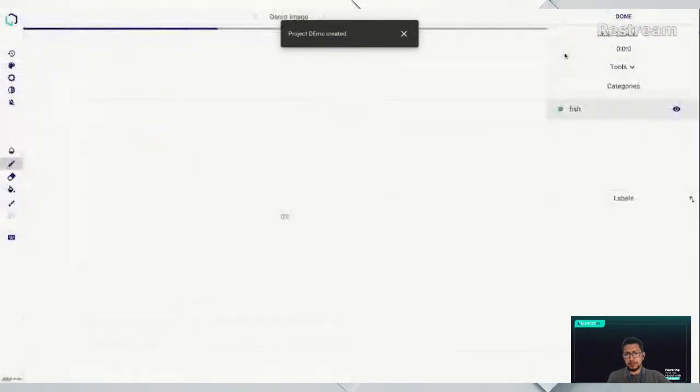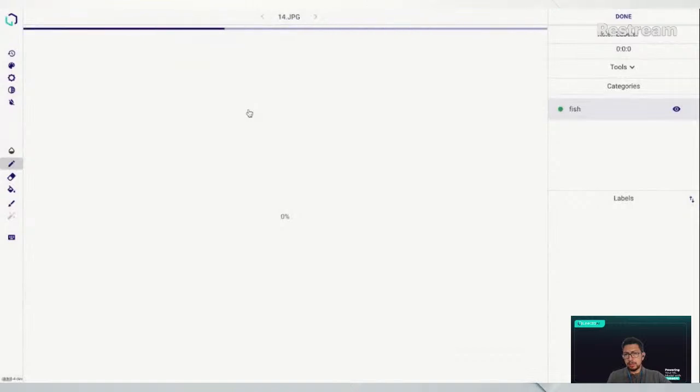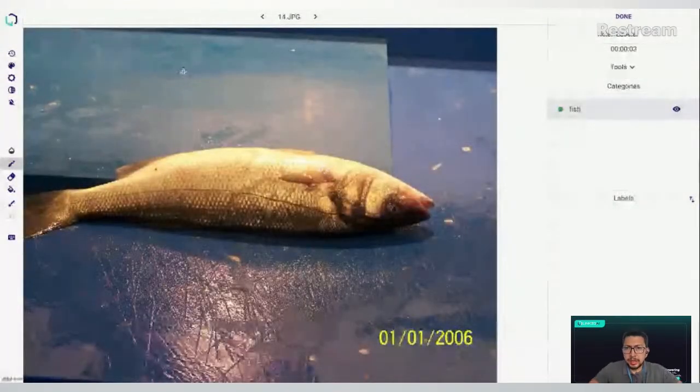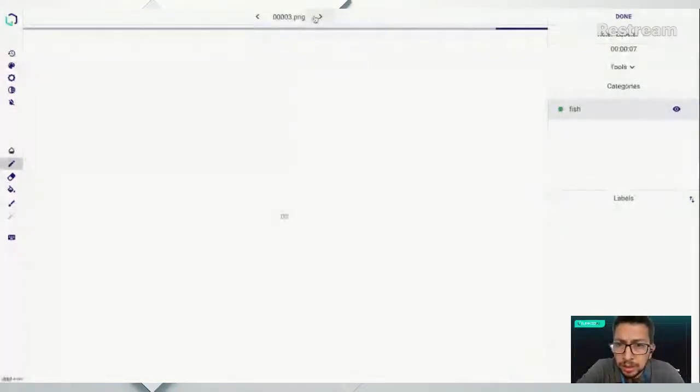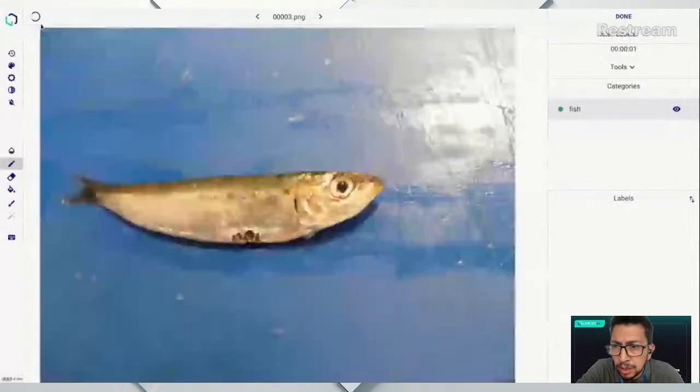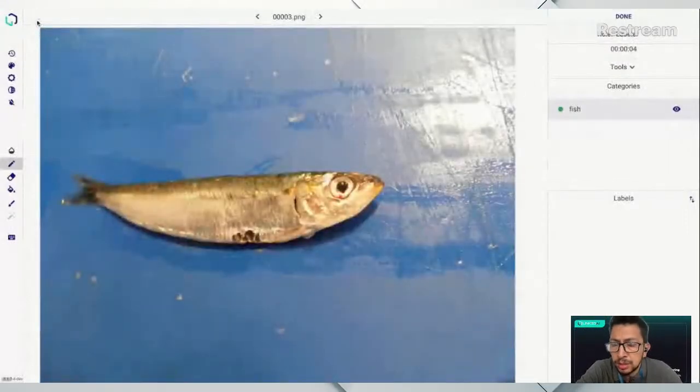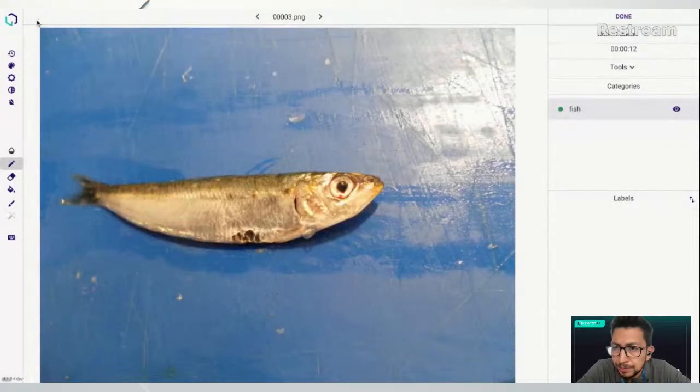And here we go. Like the embedding was created before for the data set. This image, the other one has no embedding, but this one has. Now it's loading the embedding. And let's try to do it with this one.